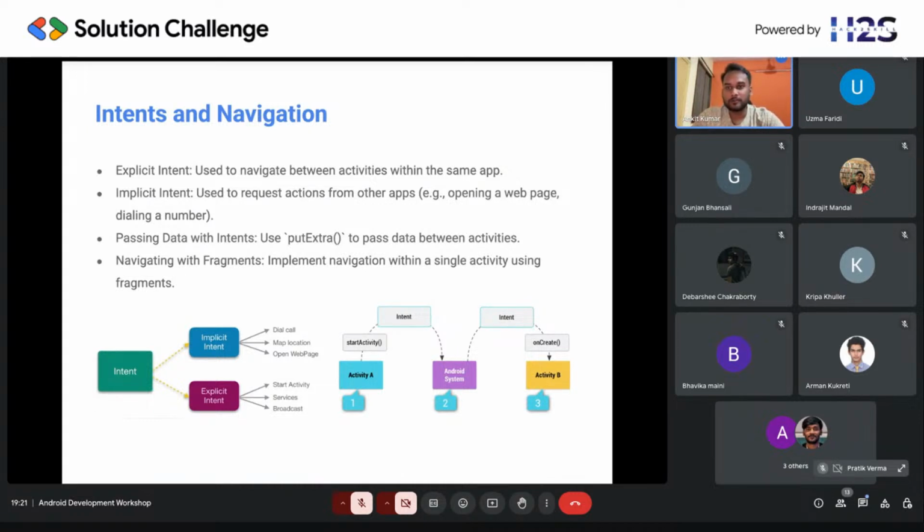For this navigating part, intents are used. You can use the putExtra function with the intents for passing data.